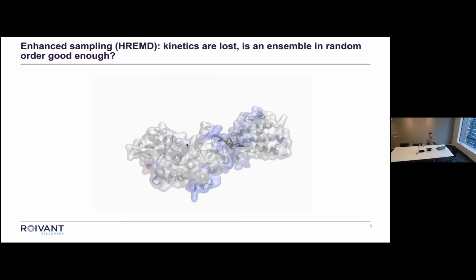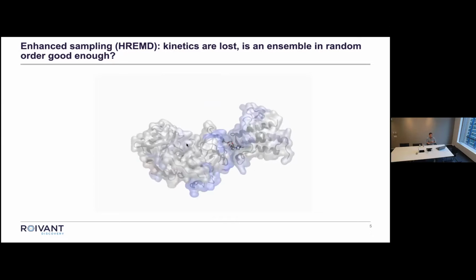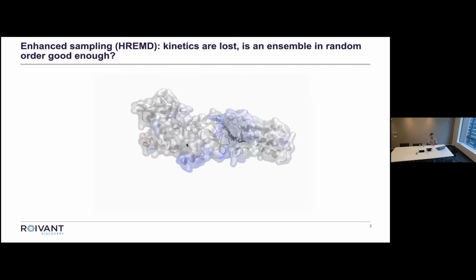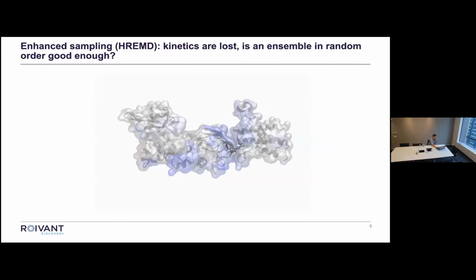And so this is where Folding@home comes in. We would never be able to generate an unbiased MD data set. It's only Folding@home that is capable of doing something like this. And so what we did was we took the snapshots from this enhanced sampling simulation and we seeded simulations of Folding@home to generate what we call a reference data set, right? And so now we have a 6 millisecond data set that we can ask any of these questions with. And so let me show you the very first view of this data set.